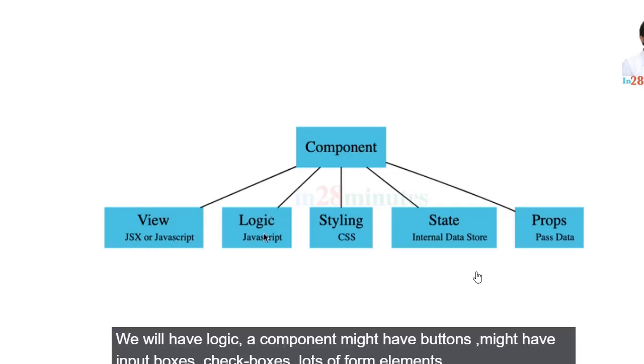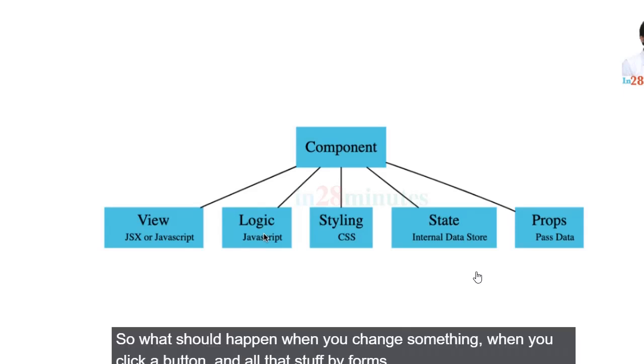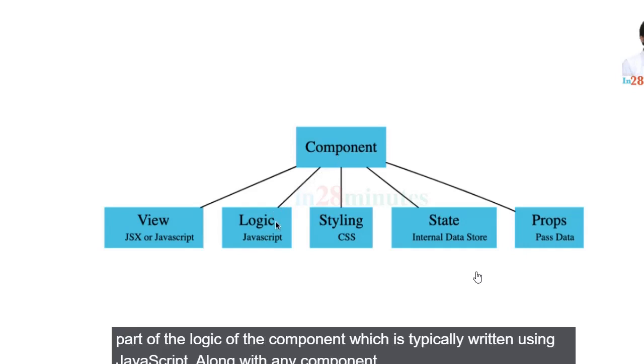We will have logic. A component might have buttons, might have input boxes, check boxes, a lot of form elements and stuff like that. So what should happen when you change something, when you click a button, all that stuff forms part of the logic of the component, which is typically written using JavaScript.